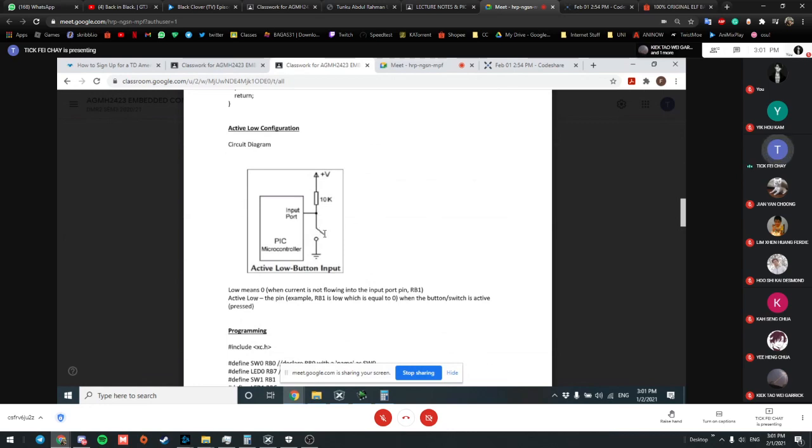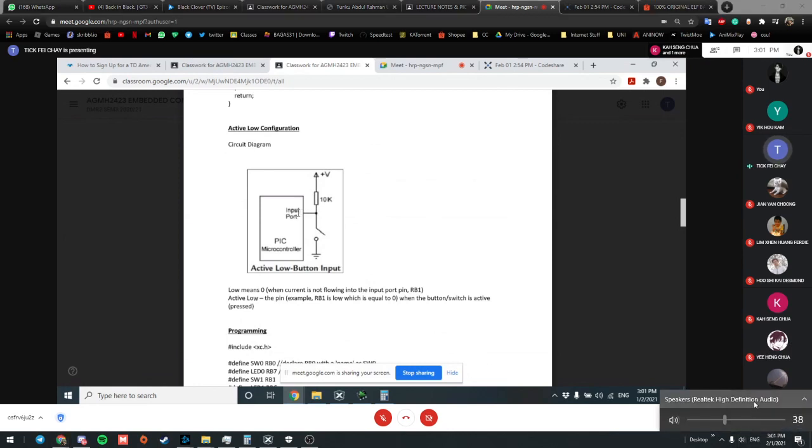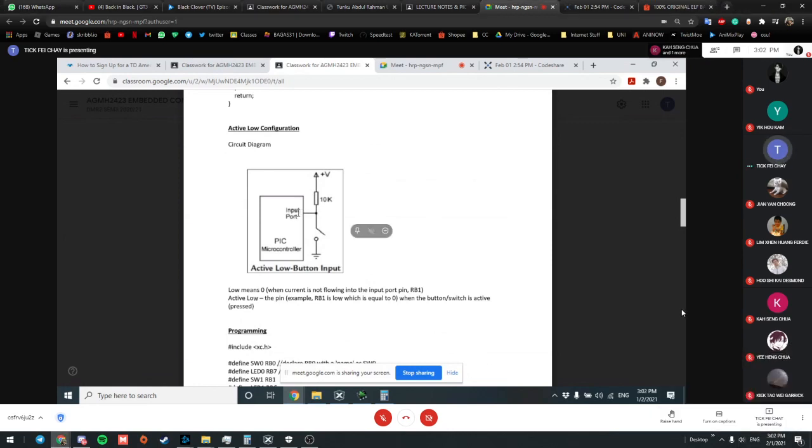So when this button is pressed, the current will not go in here, because the input port is always high impedance, or high resistance. Instead, the current will flow to the ground.